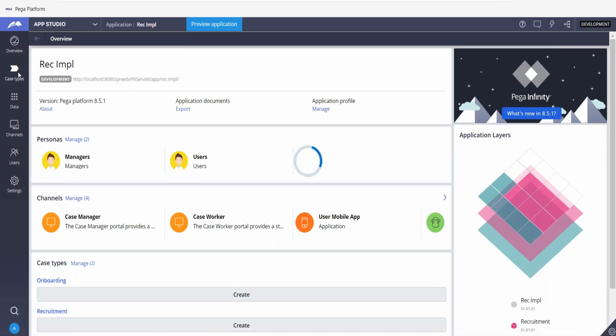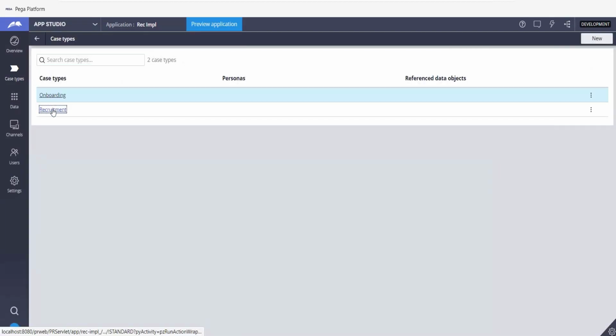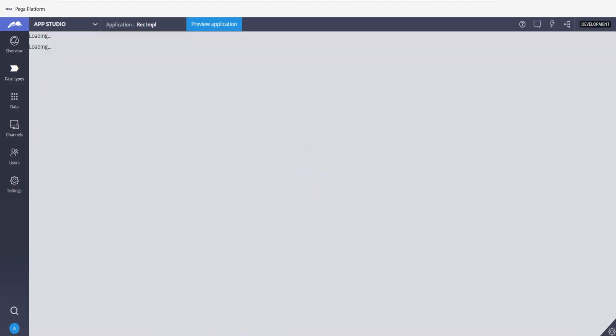Let me select the case types from the Explorer panel. The left side is Explorer and the bottom is the developer panel. And then the work area.